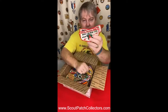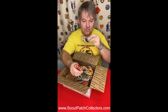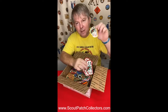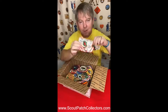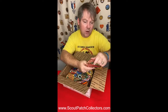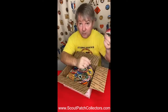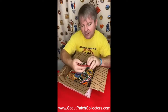And then so from that too, we have these Zitkala Shah lodge flaps. So a lodge flap would have been worn right here on the pocket of the uniform. So there's a yellow one here. I don't remember this. I don't have it memorized. I think yellow might designate brotherhood membership in the Order of the Arrow. And I think maybe red designates ordeal membership. These look to all be the same flap, so it looks like he just had a stack of these. They're all unsewn, and he probably took them to the 64 Jamboree, if that's what I'm seeing here, and did some trading. So we'll kind of see what else is out here.